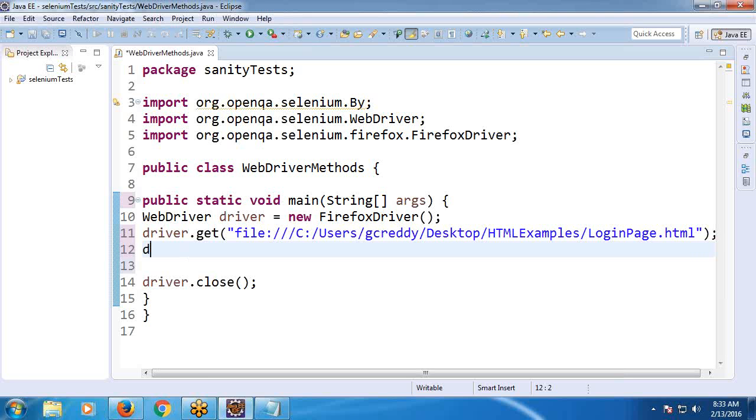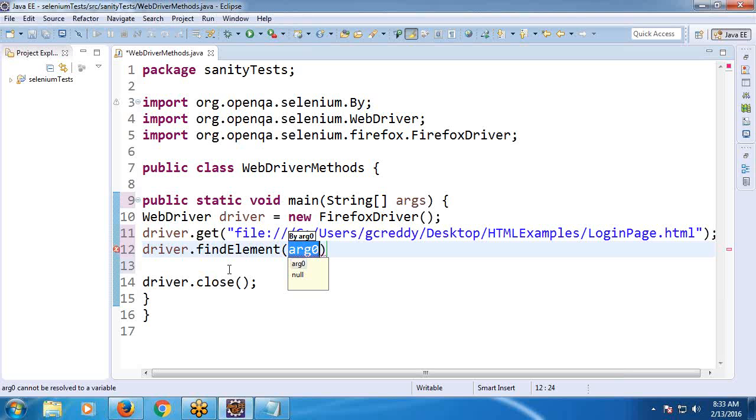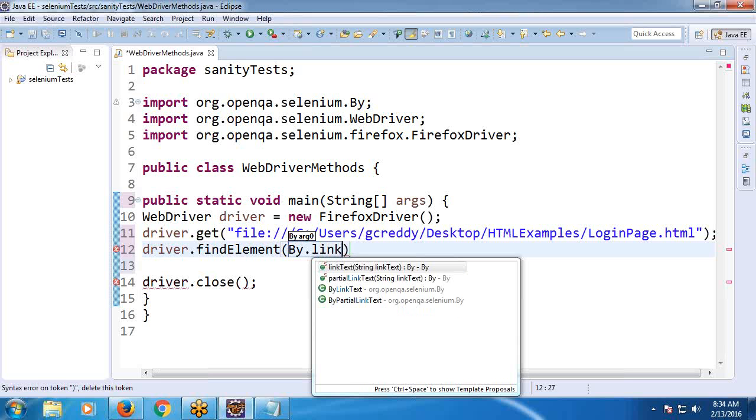Driver dot find element of by, now locator, that is link na. You can use either link text or partial link text. Easy. Link text.